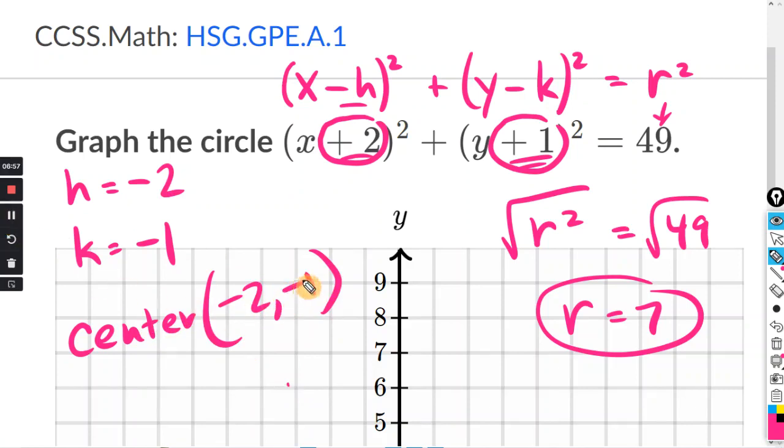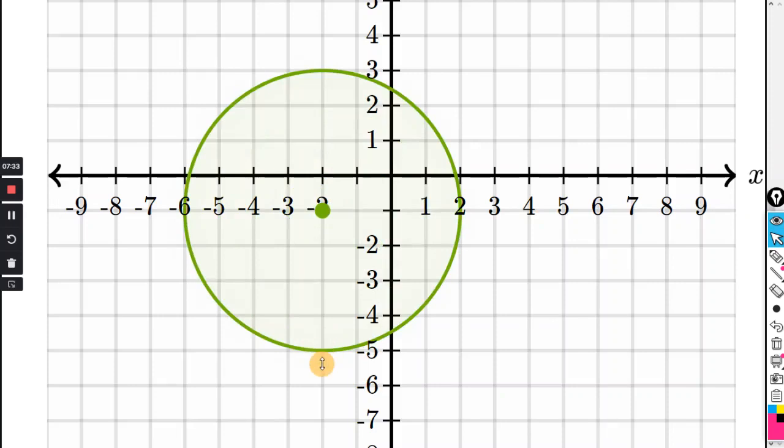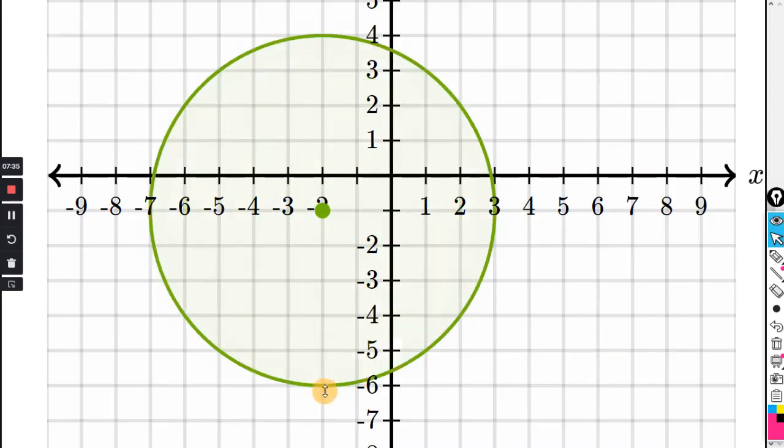So this step is very easy to get to from the equation. Just change the plus-minus signs and you got it. So I'm going to go to -2 on the x and -1 on the y. Remember, the x is left, right, and the y is up, down. So you just left click and hold it. -2 on the x, and down 1 is -1 on the y. And we said r equals 7. So go to the circle itself and just drag it. Left click, drag it up, down, left, or right. And make sure the radius is going to be 7 units.